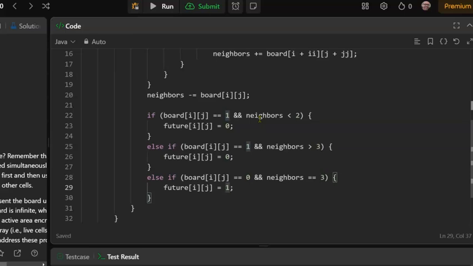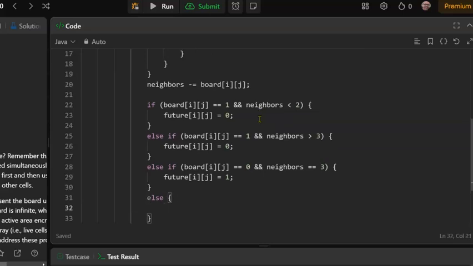And the only other possibility is that nothing happens at all. It stays the same.